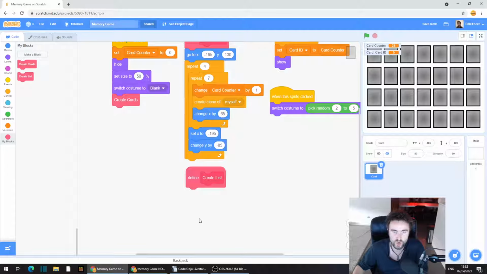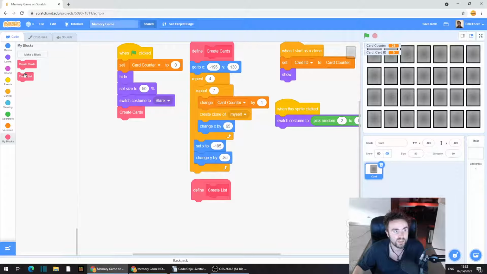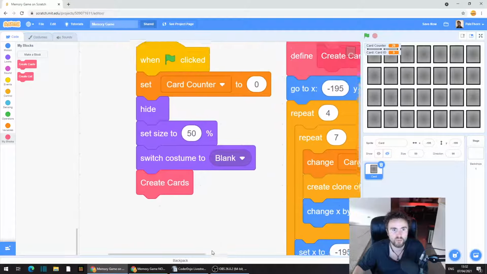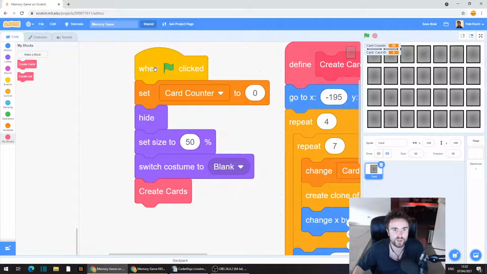We're going to put some code underneath this, and in the top left corner drag out create list. We need it to go look for when green flag clicked and look all the way down until you've got create cards, and drag out create list and put that underneath create cards.